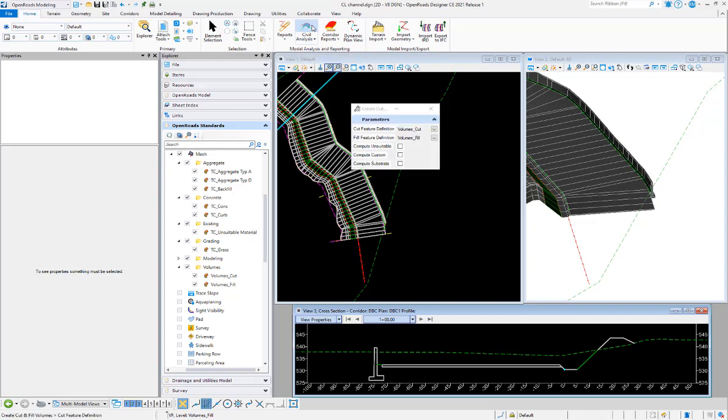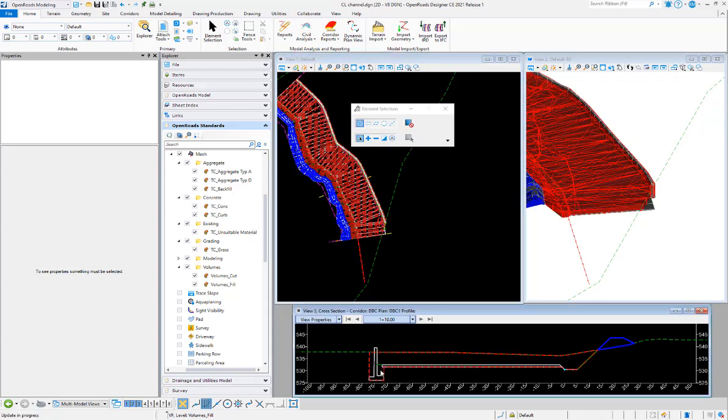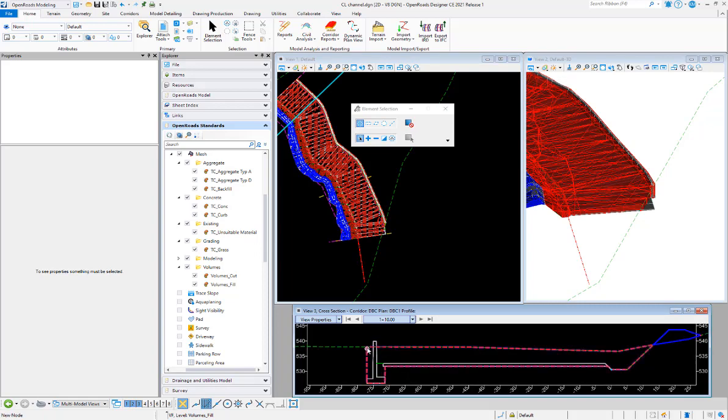If we have any kind of overhang, it uses just a vertical face there. So to show that here, I'm going to run the create cut fill volumes on this section that has a retaining wall on it, and we'll see what it does. It goes from the existing ground down to the bottom of any design component that it sees, and so that creates us a vertical face there. And then when it runs out of footing over here, it goes vertically down to the next design feature. So this is good, this is correct.